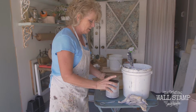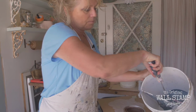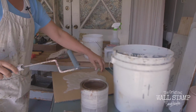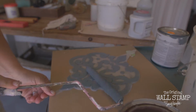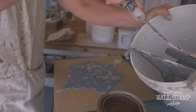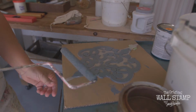Now I'm going to show you. I'm not even going to pour that into anything. I have color in the lid because I just shook it up. So I'm just getting my roller. I'm not saturating it. I'm getting the excess off. You're going to hold the end, and I'm rolling this color right onto the stamp. Now, for the first time, I do it twice, only because the stamp was empty. So I'm going to load it up a little more for the very first stamp. Now, after this time, we'll only do it once.